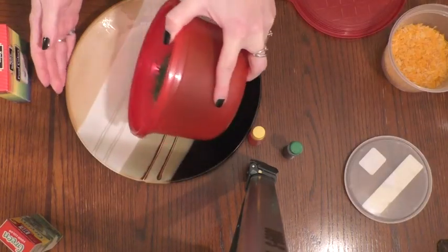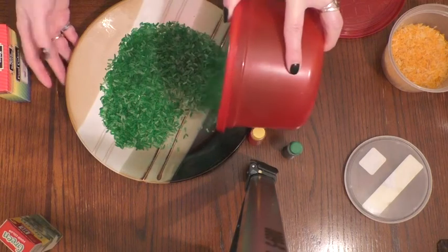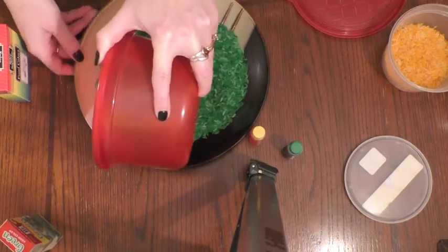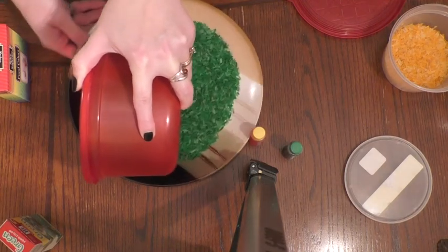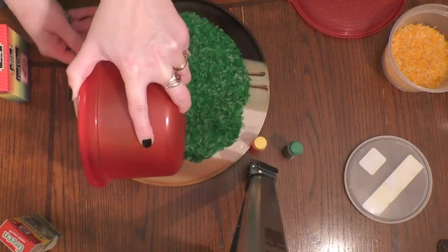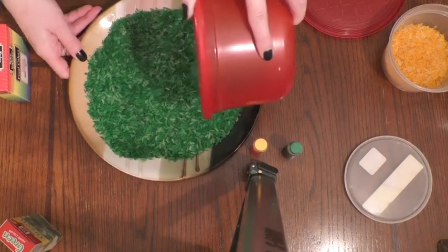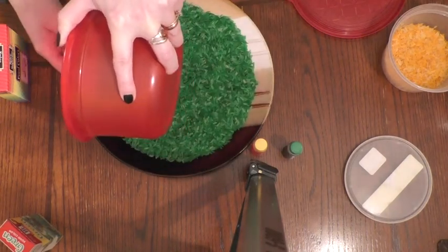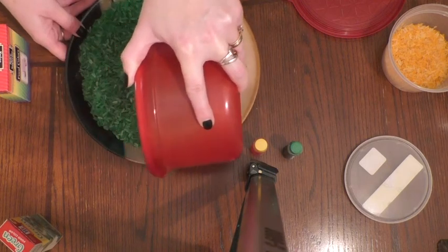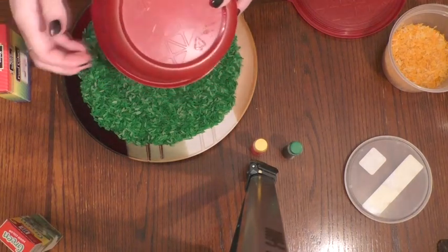So now what I want to do, because I want this to dry all day long so that the rice is completely dry. You don't want any moisture in your rice, which is why I'm doing this part the day before the spell. You want your rice to be nice and dry because moisture can lead to mold, and the rice can just get funky, and that is not something you want to be happening in any magical working, but especially not a prosperity working. So I have this spread out nice and flat.